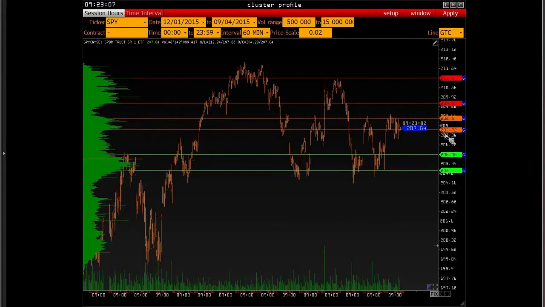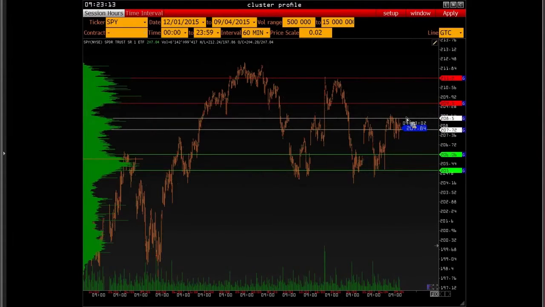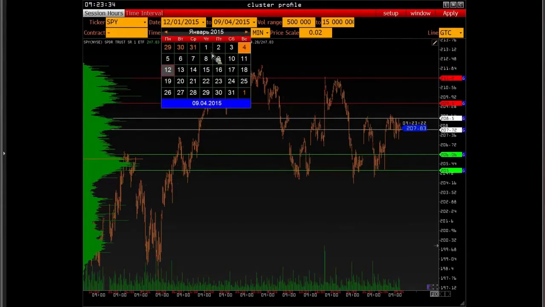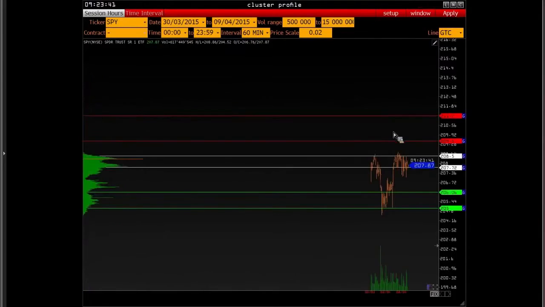We do understand that these levels are only landmarks. Thus, working with the given tool, we consider these levels as landmarks. When we find the market at these levels, we should pay more attention to what's happening and trade only from local volumes. Accordingly, at this moment the market is opening at the central volume from the point of view of the mid-term period of 3 months. From the viewpoint of the current situation, this is the local maximum.